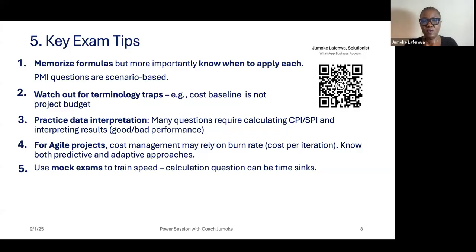After the first 60, a screen will come up and show you what you have done. If you have any questions you have marked, they will come up and you can click on them, answer, and unmark them. Then it will ask you, do you want to take your 10 minute break? The 10 minute break will not be taken out of your time. If you say yes, the screen will hang, you go out for 10 minutes, then come back and continue. If you say no, it will continue to the next 60 questions.